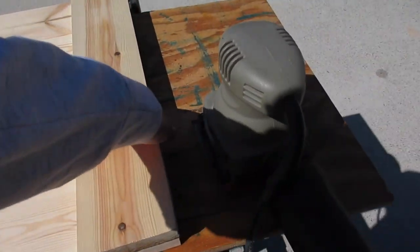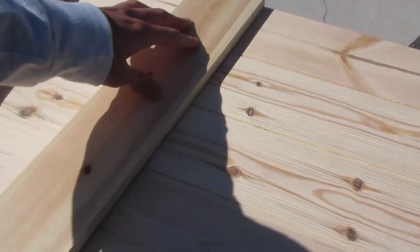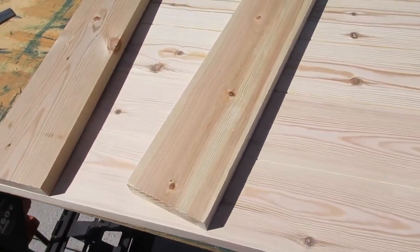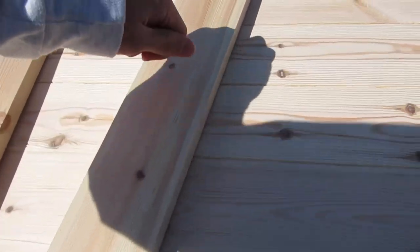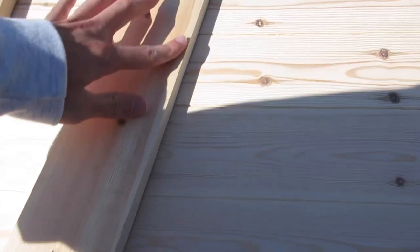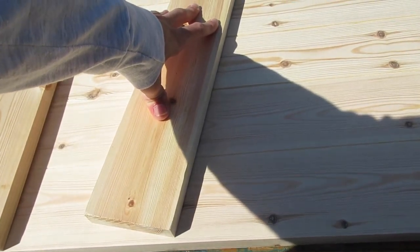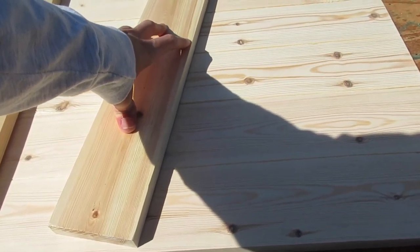Also, when you're gluing, you may have seen me do it when I was doing these, but you want to cover as much surface as you can. So when you're gluing, put the glue down in a pattern like this, then take your finger or something and spread it out over every single surface you can get, so that way you have maximum surface area that you can hold down with the glue, and it lasts a lot longer that way.